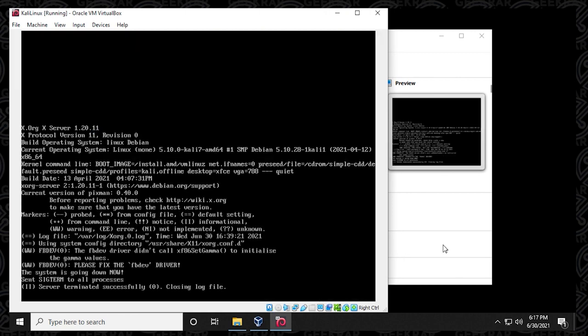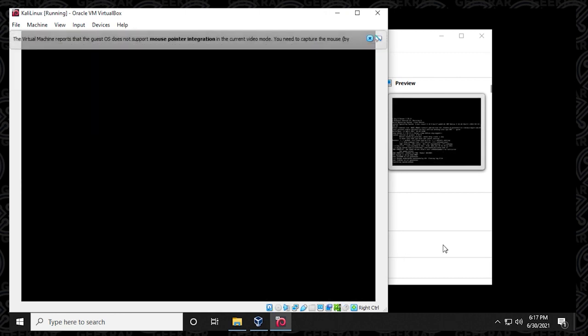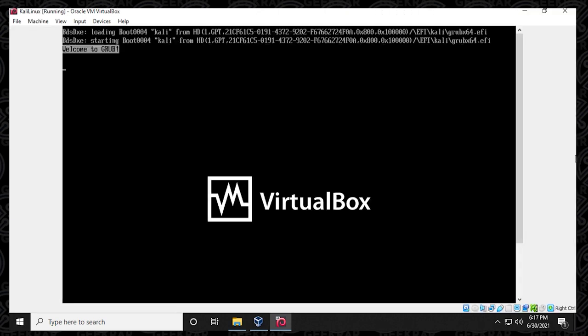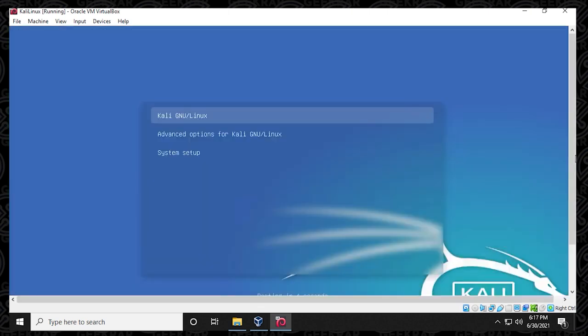Once you get to this point, it's just going to reboot, and it's going to load back into the login screen for Kali Linux. So I just expanded the screen so you can see it a little bit better. It's still loading up right now. It might take a few seconds here. So we have a few options right off the bat. This is for the system startup. We can select the first option to continue with the boot up process.